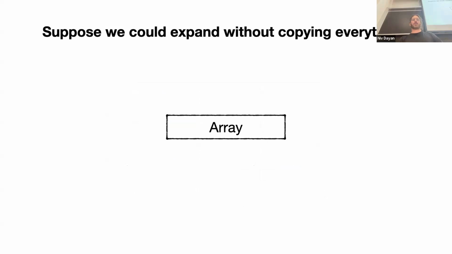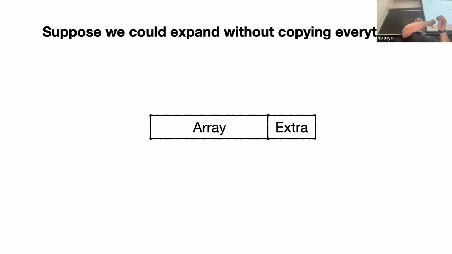Now we're going to look at how we might be able to do that. What is the thing that we need to overcome that trade-off completely? The thing that we really desire is to do what we assumed the memory allocator does not allow us to do, and that is to expand in place, to just add something to the end of the array and have it become a part of it.